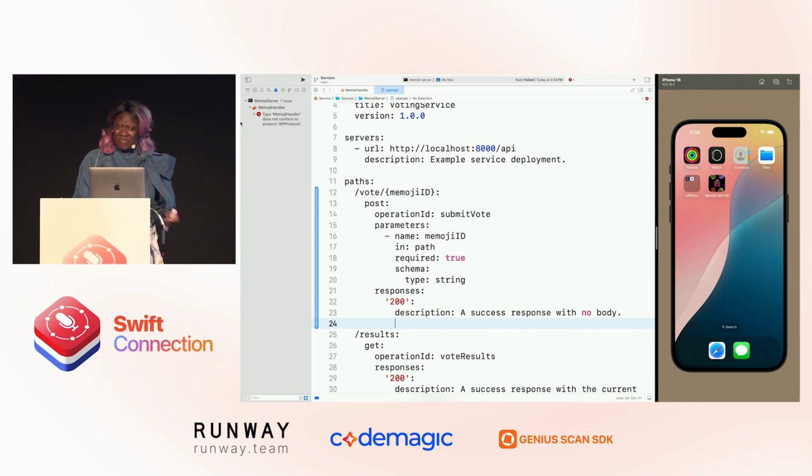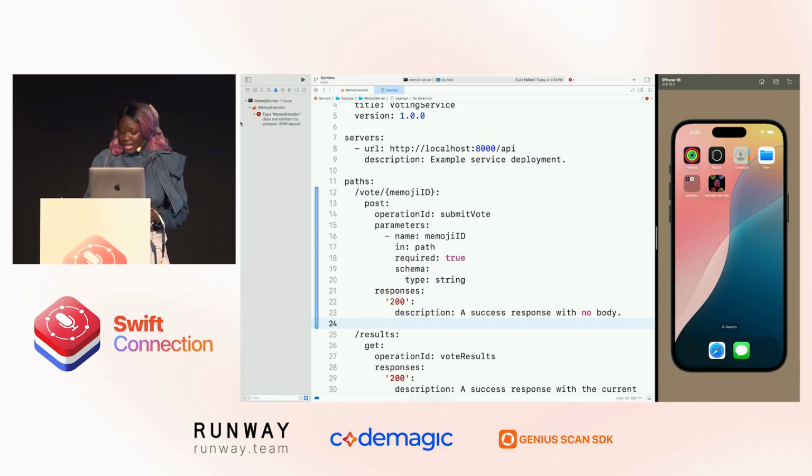We have an error. This is expected because I've added my submit vote operation, and now my handler is incomplete. The compiler is reminding me to conform to the protocol, and I need to provide a function for each of my documented API operations. And now I'm missing one.